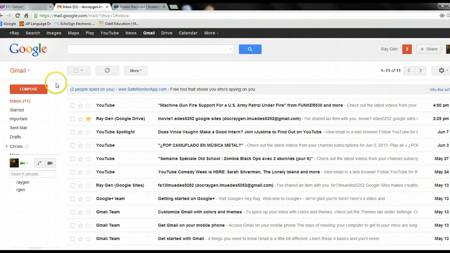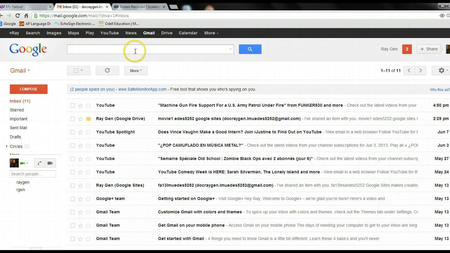Now that you've logged into your Gmail, your Gmail account is the key to the entire Google universe. From your login, you'll be able to create websites, documents, surveys, spreadsheets, presentations, hangouts, etc. The whole free Google universe is yours because you have a Gmail account. I actually have over 2 dozen Gmail accounts, and I'll be telling you why I have so many in the time that we have together in the future.